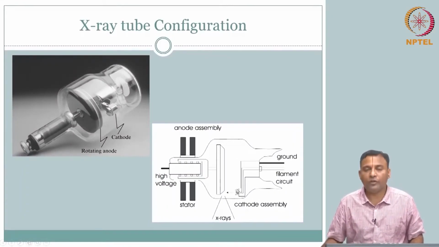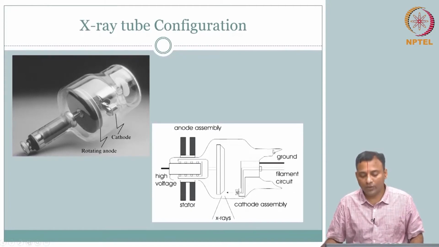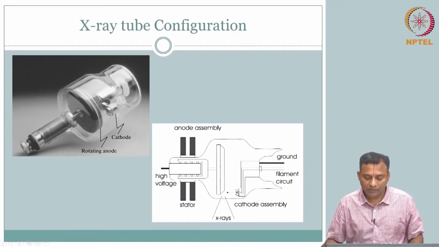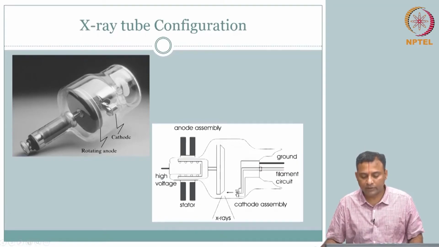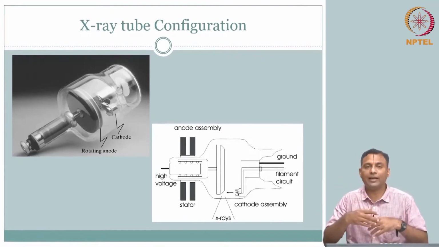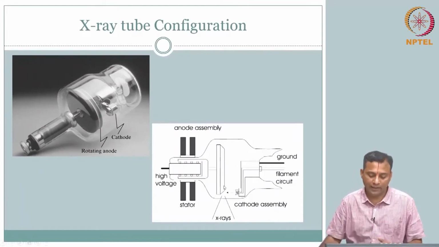You have what we call a filament circuit. What is a filament circuit? So, this is the cathode assembly, on this side. Essentially this filament circuit helps you to create, to generate the electrons. Then you have some details here. Once the electron is generated, you still see some C kind of structure here. Essentially that is trying to focus. You don't want the electron to go everywhere. You want to channel the electron so that it goes and hits the anode.